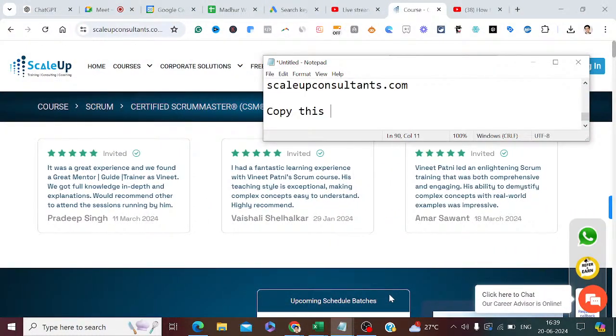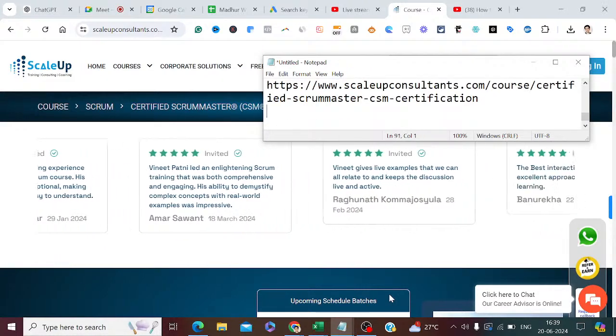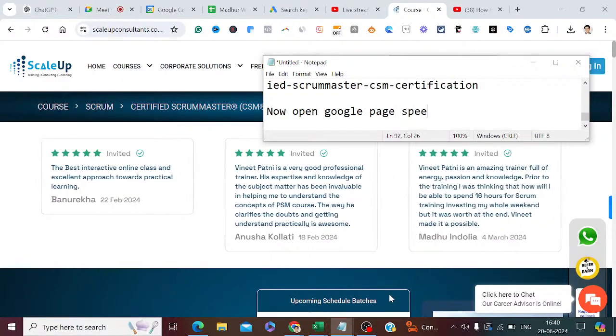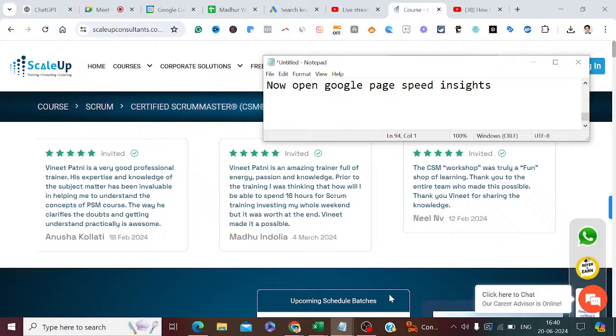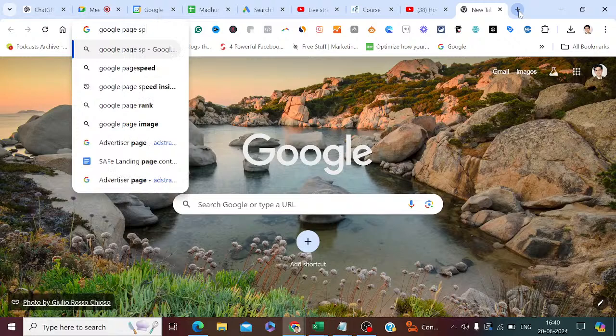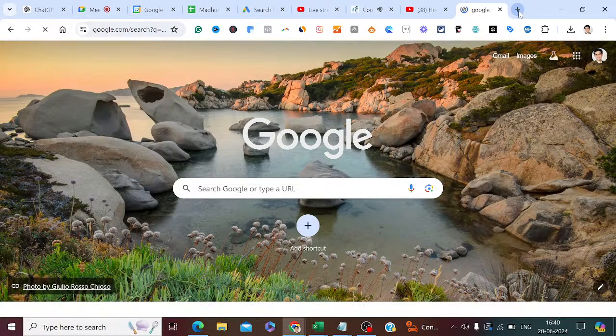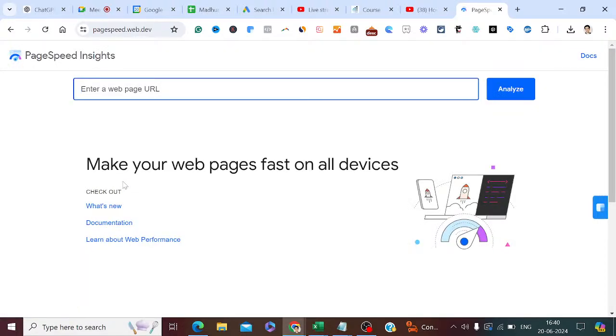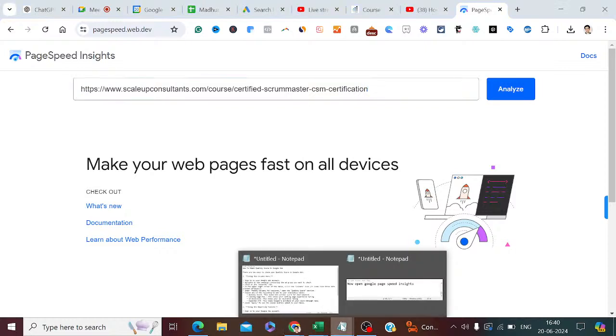Now open Google PageSpeed Insights. So I open it here and paste the URL with Control V.